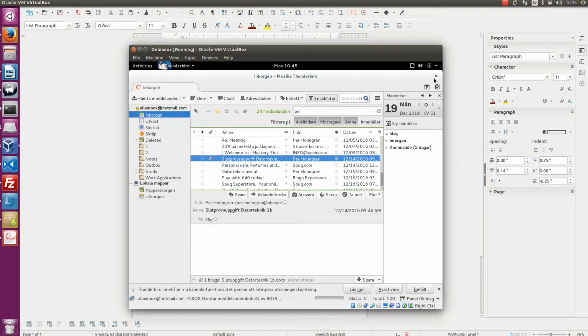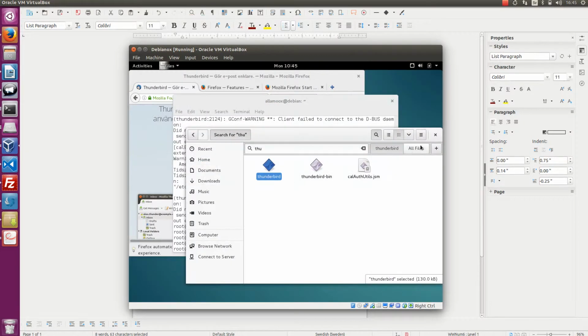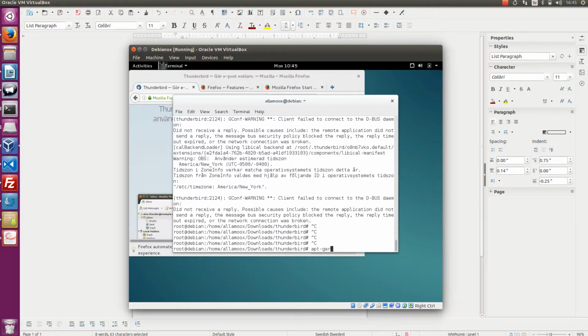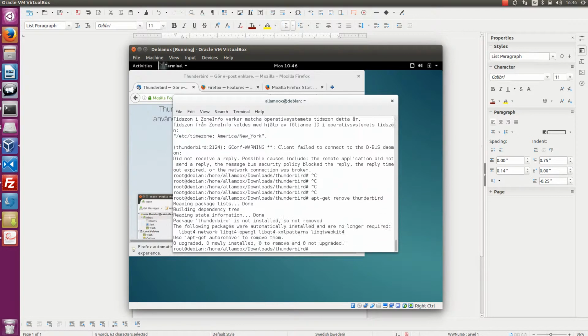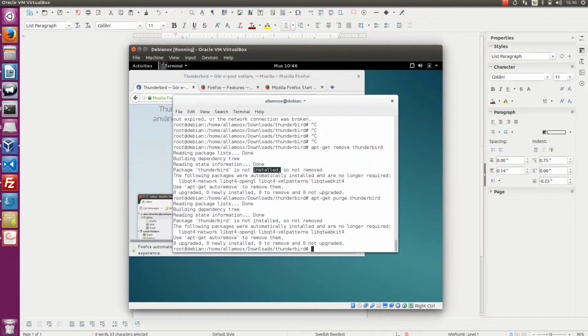So this is the one, and if I would like to uninstall it, we can do it via the same command. We can try apt-get remove Thunderbird. It is not installed. apt-get autoremove.